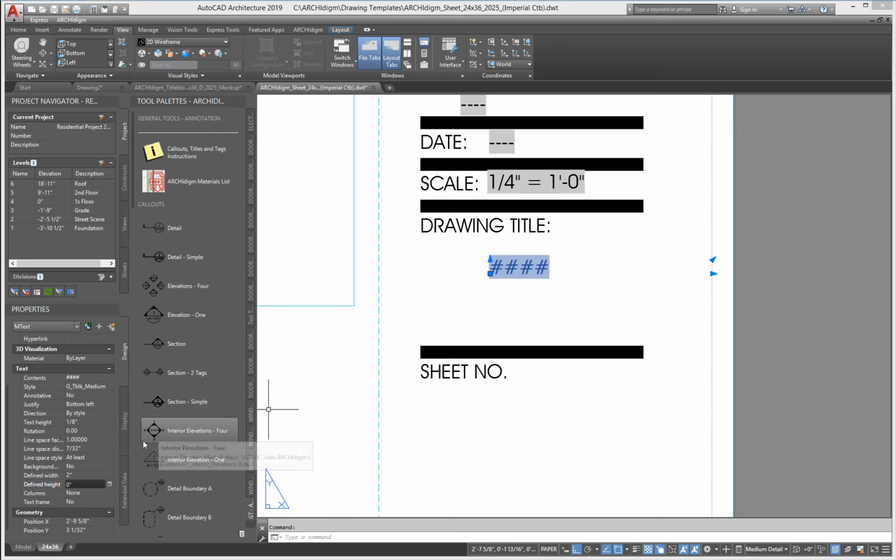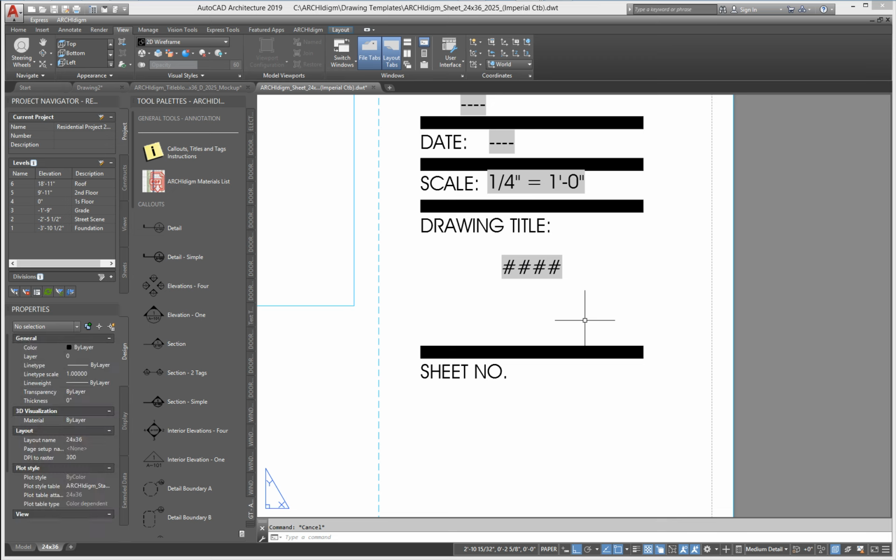All right, and then I will set this to middle, let's see here, how about top center? And then bring this over and line it up with this. There we go. That should work out pretty well.